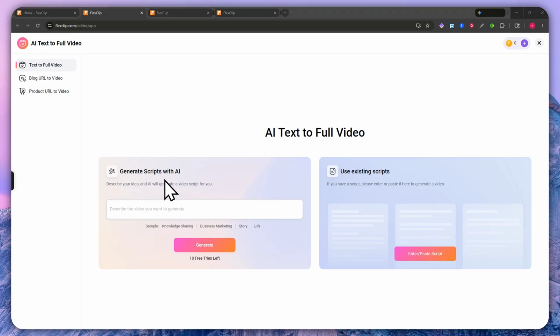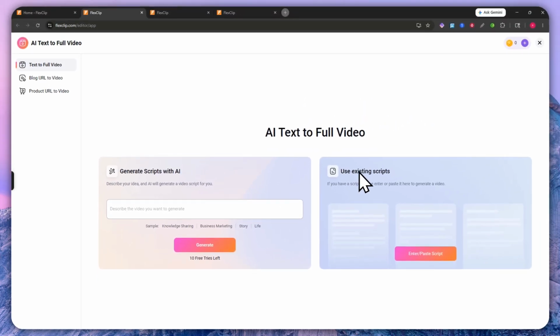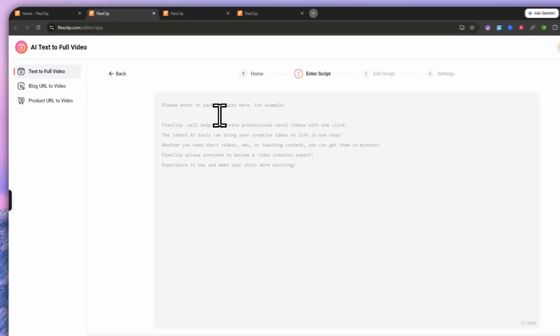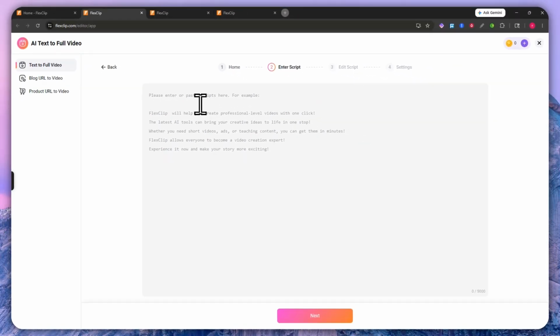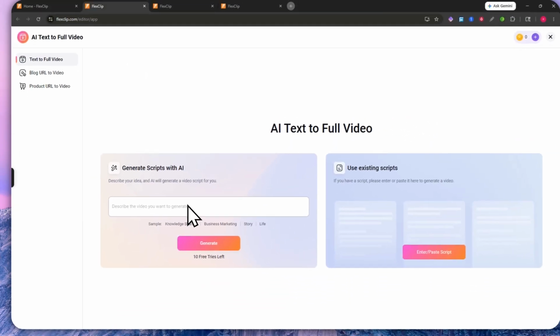And basically, you would be able to just type out the script in here, or you could also use an existing script. So you could click here or enter and paste the script right here. So if you already have an existing one, maybe you have a file or somewhere you can copy and paste, you can just paste it right here. And then, yeah, that's it. Or you could just manually type it here. So I'll just manually type it for this example.